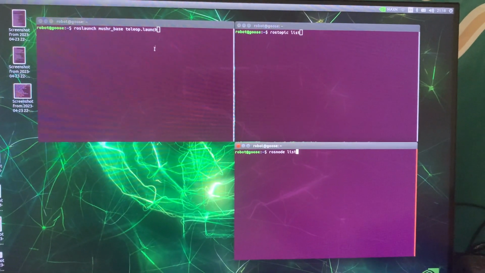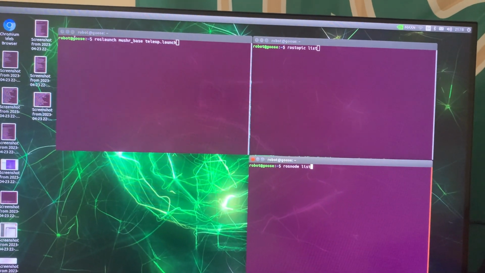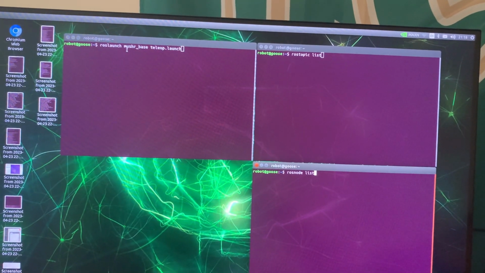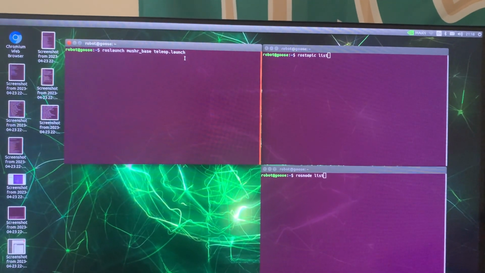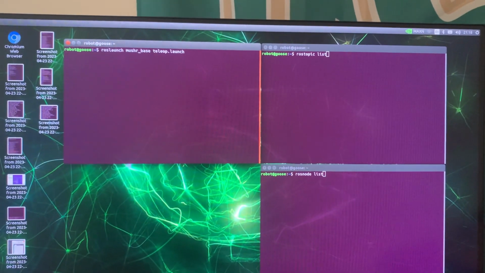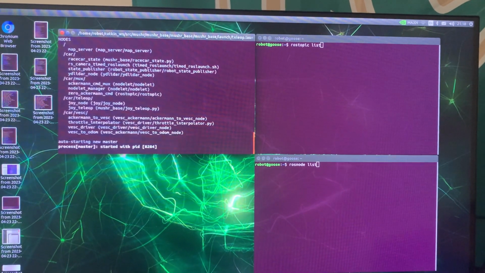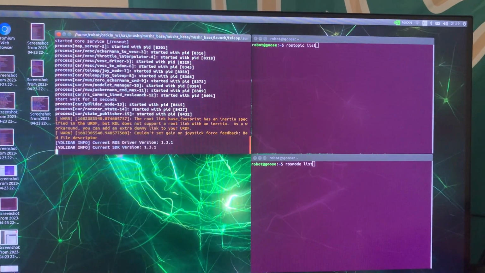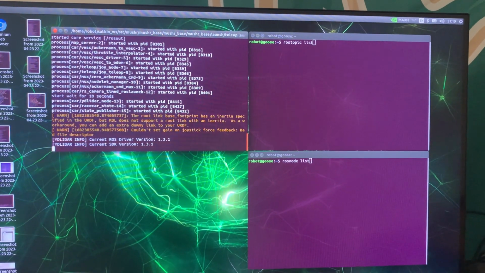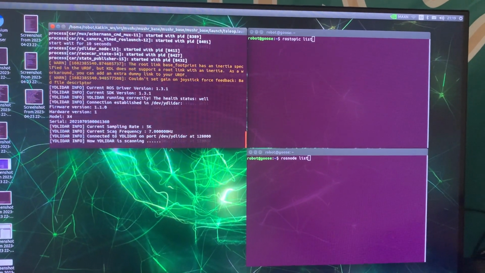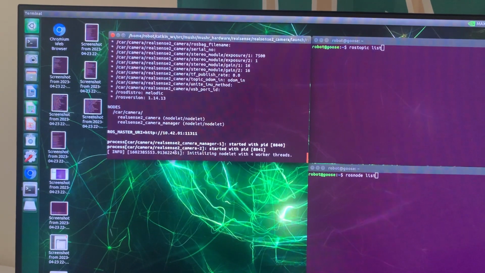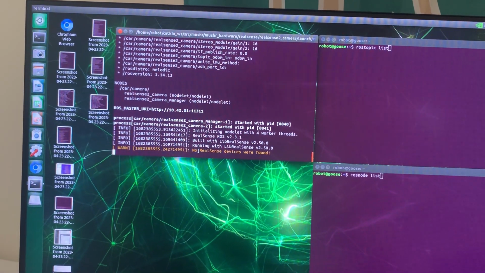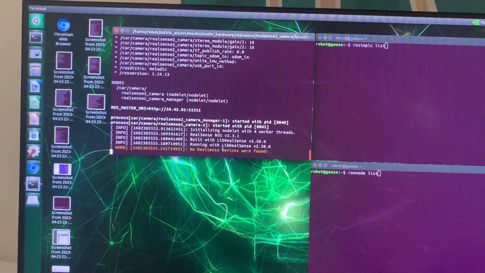Alright, so when we run the launch files, we first set up the teleop launch code, which is roslaunch musher_base teleop.launch, and when we run this, it's going to start a ROS master. It'll take a couple seconds to run. As we can see, there's a couple of descriptors, but we can ignore these. The LiDAR will start spinning, as we can see here. And this is because the RealSense is not hooked up right now.